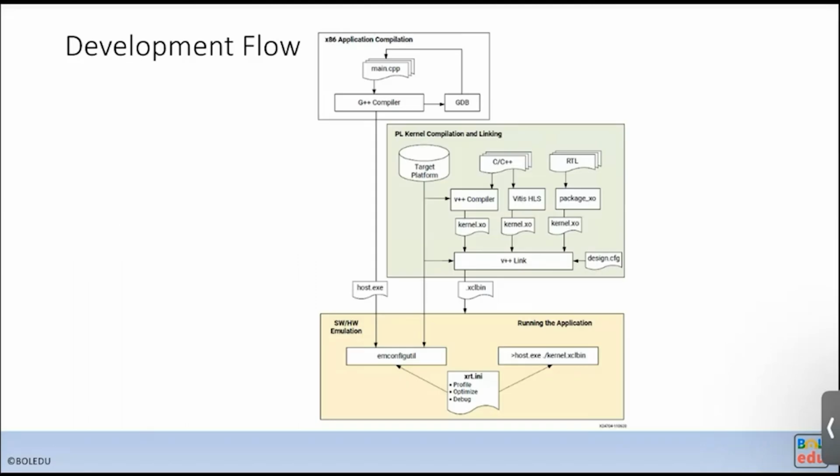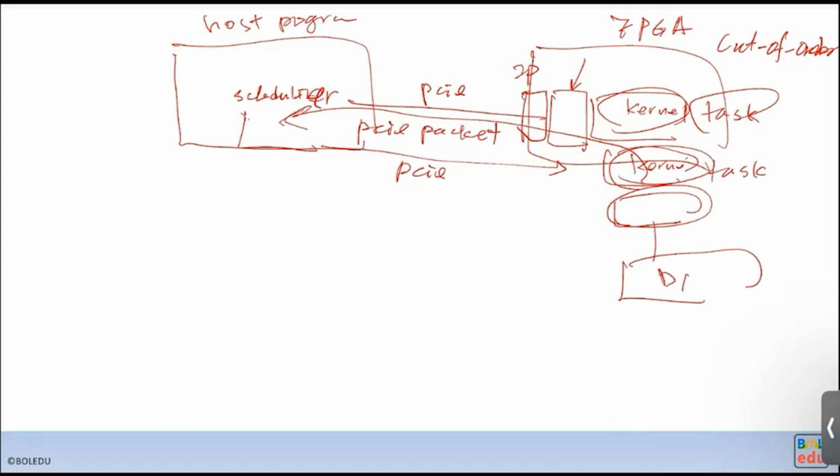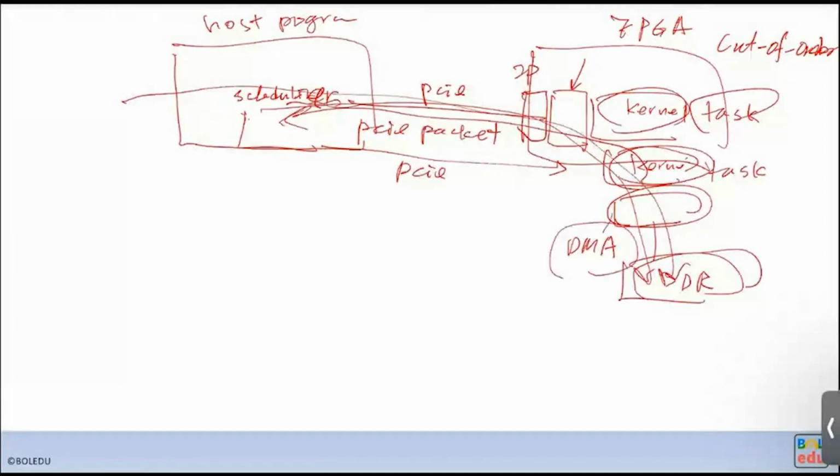For example, if you do a data buffer movement, you use a DMA to move the data over. When the DMA finishes, you tell the scheduler that the data transfer is done. And when the kernel function you triggered is done, it sends a PCIe packet back and you receive it.